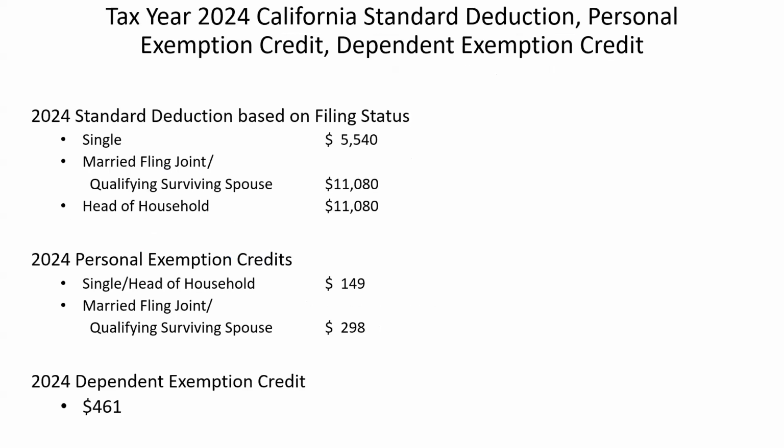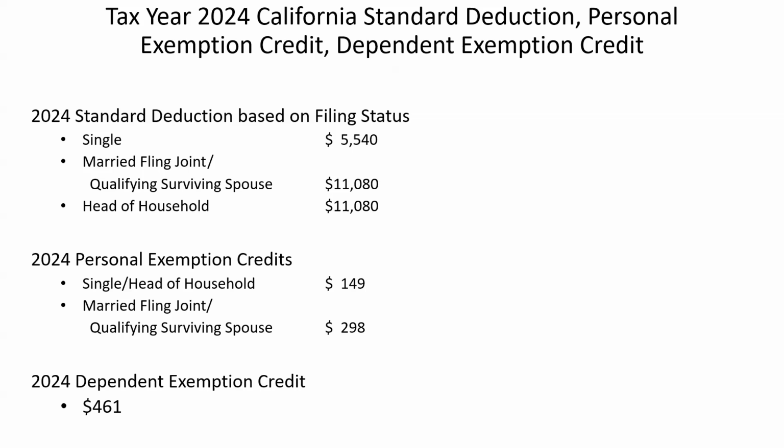All right. And so when you're talking about California, this information is in your California VITA guide, which we'll talk about shortly. But the standard deduction, most of your VITA clients will take the standard deduction. Some individuals take the itemized deductions, but the standard deduction has a dollar amount assigned to it, and that dollar amount will go up year after year. So the amounts that appear on the screen are the standard deduction based on the filing status. And again, it's completely different from the federal standard deductions. Again, the cat and the dog analogy.